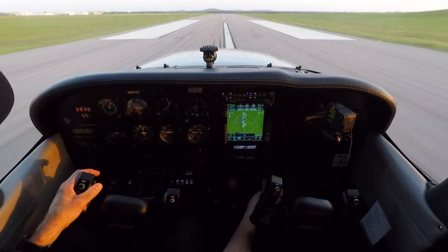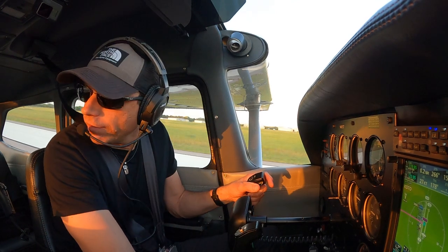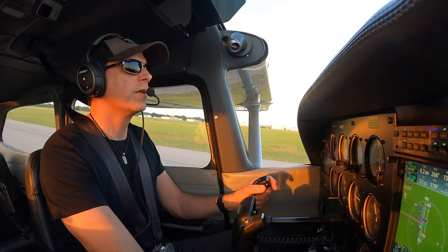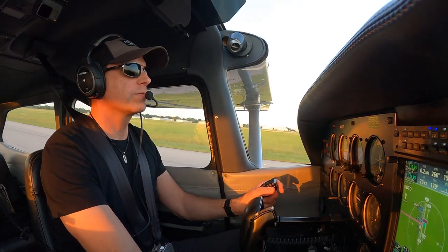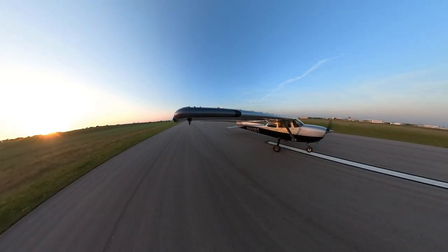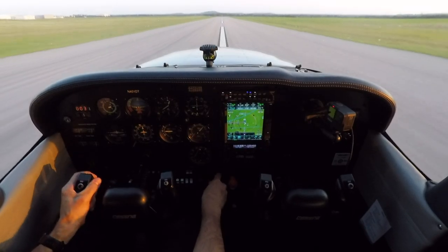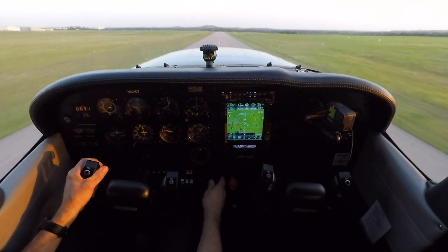What we want to do right there. Hold the nose gear off, flaps are coming up, carburetor heat is in. Verify my flaps are up. I'll tell you about that in a minute. Here comes the power. There's full power. Little trim in there. Little right rudder. Staying right on the center line. There's rotate speed. And there we go.